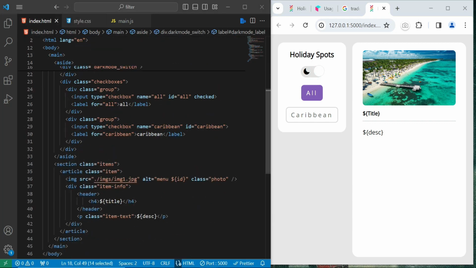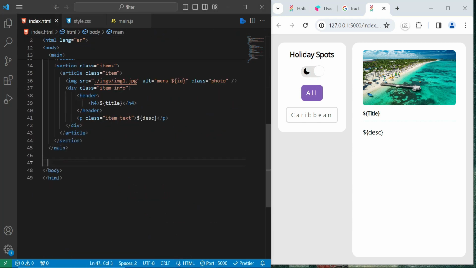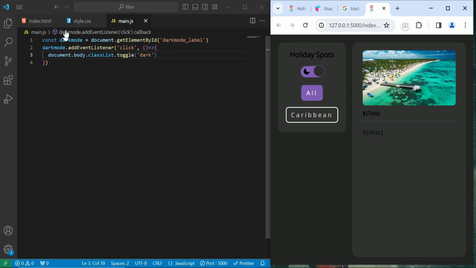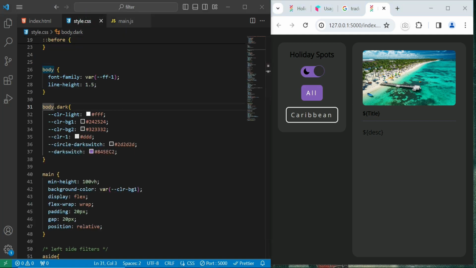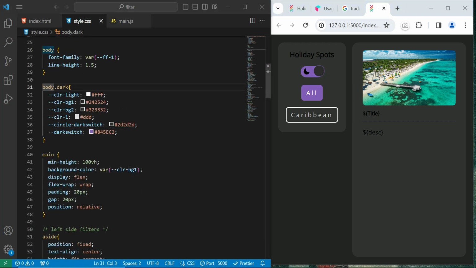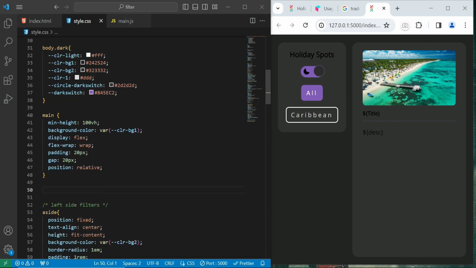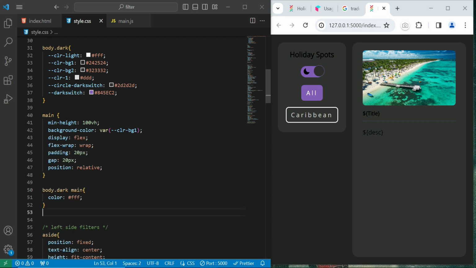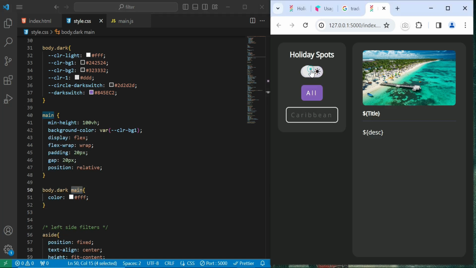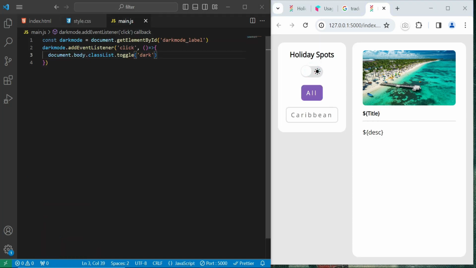Of course, this is not going to work because I forgot the script tag, sorry. So main.js, hit, there you go. Something is missing, which is white text. So basically just beneath the main tag, sorry about that, I live near the airport, you might hear this a lot, sorry. If my body has the class dark, trigger the text color inside of the main tag and then just change it. And there you go. That was our first basic step.